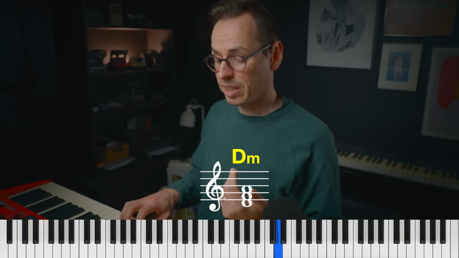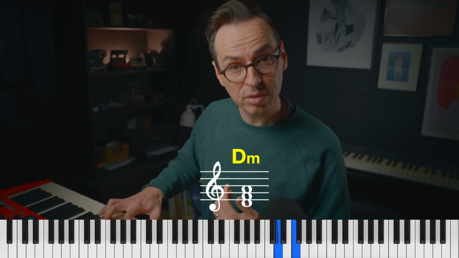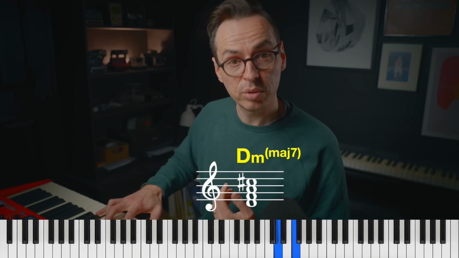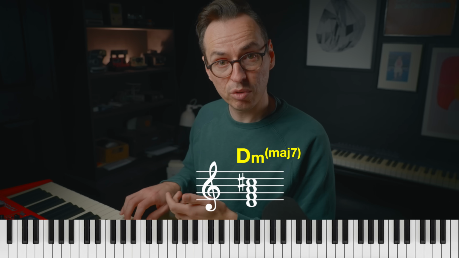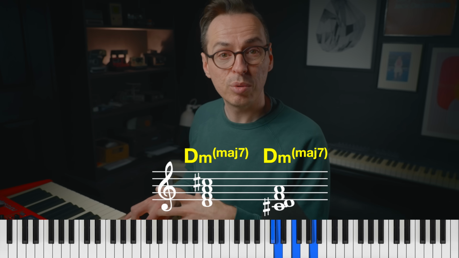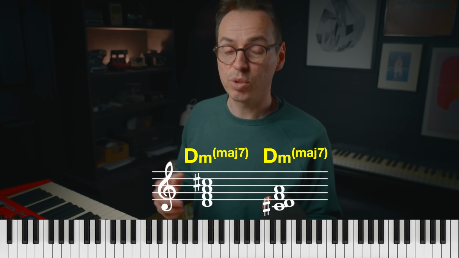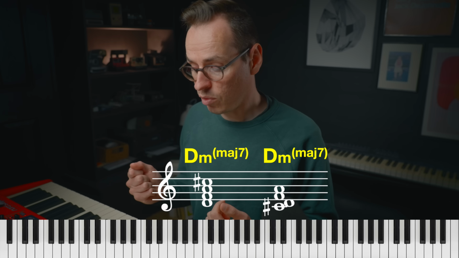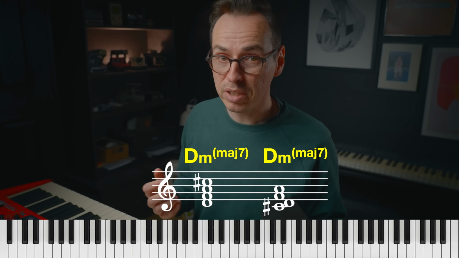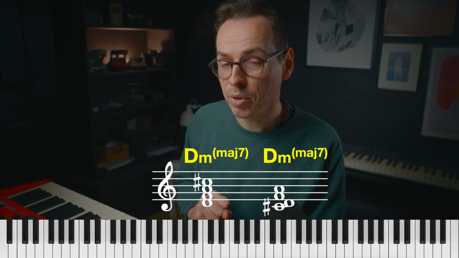But we could just as easily add a major 7 to a minor chord too. So we could take our D minor chord and we could add the major 7, just a semitone down from our root note. D minor major 7. That's the chord we've created. Now, minor major 7 chords aren't diatonic to the major scale, so we don't see them very often. However, they are diatonic to the melodic minor scale and the harmonic minor scale, so they do crop up on occasion. So as before, when we're adding a major 7 to a chord, we just simply add major 7 on the end. So when we're talking about it, we just say minor major 7, D minor major 7, G minor major 7, C major 7, and just add major 7 on the end.